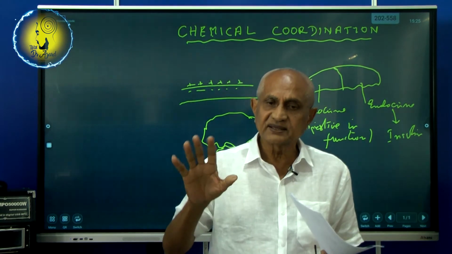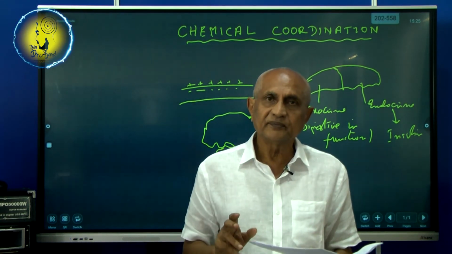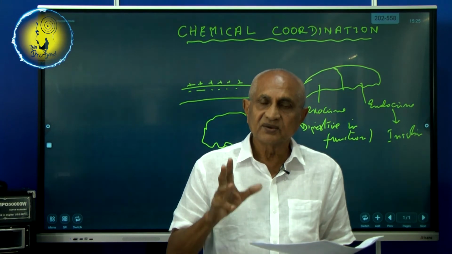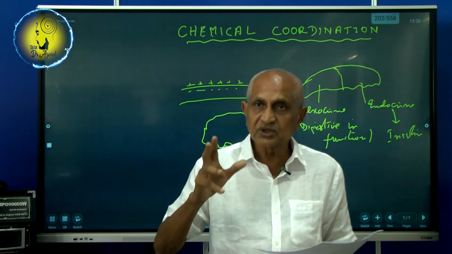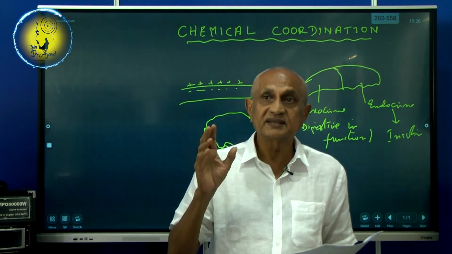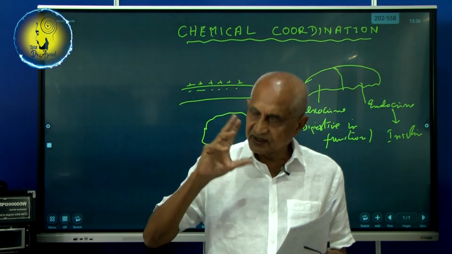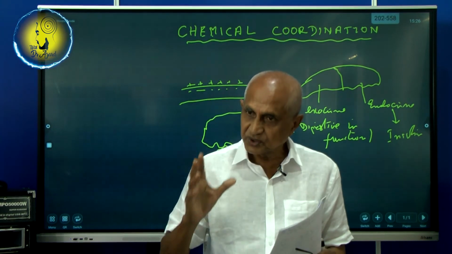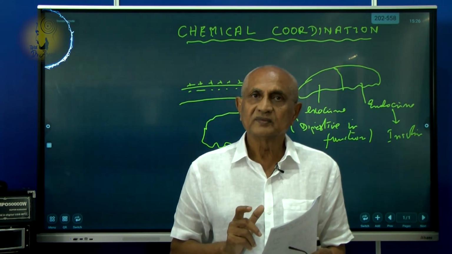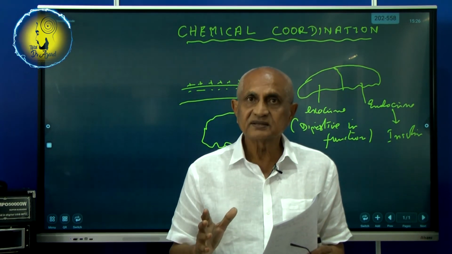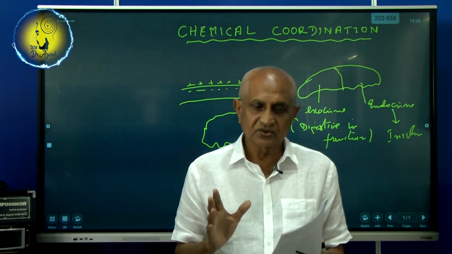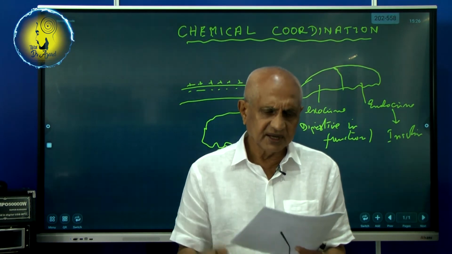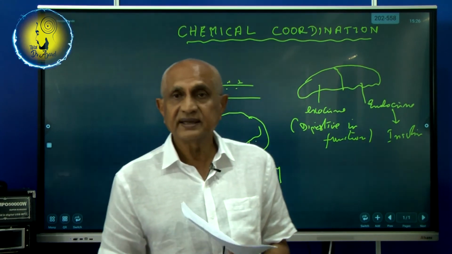Then we talk of plants. I mentioned the auxins are there. So auxins are chemicals which control the response of the plants, and we say it is tropism. They respond to light, they respond to gravity, they respond to water, right? So chemicals, fertilizer. But today we wanted to talk about the chemical, the endocrine system.